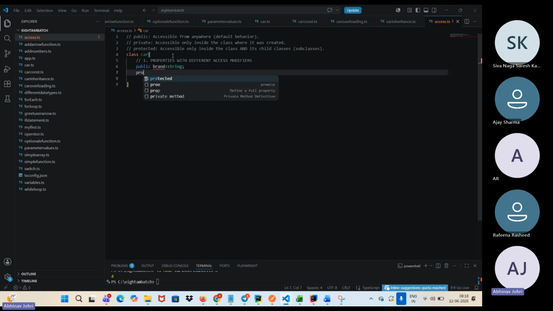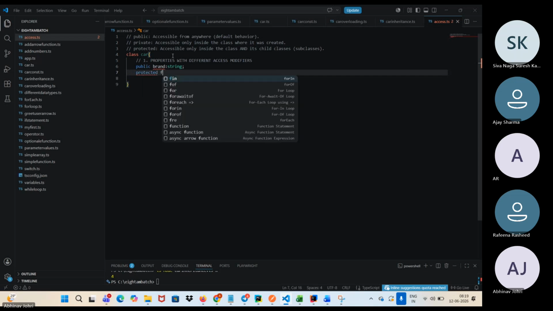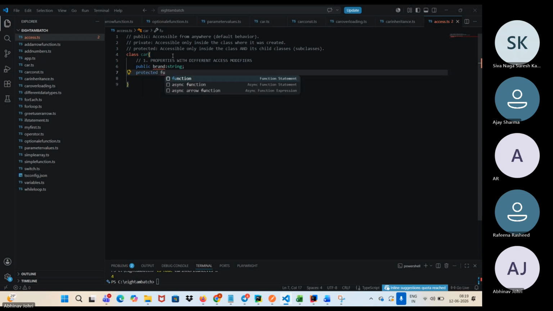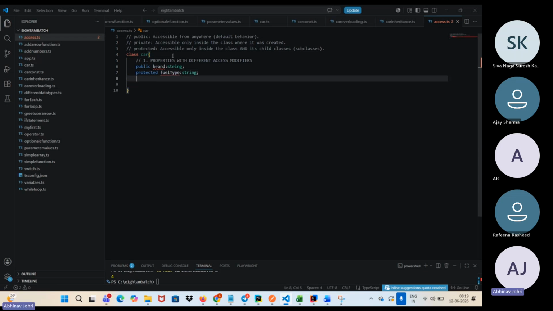Okay, protected, string. And private. So I have created three properties with public, private, and protected.